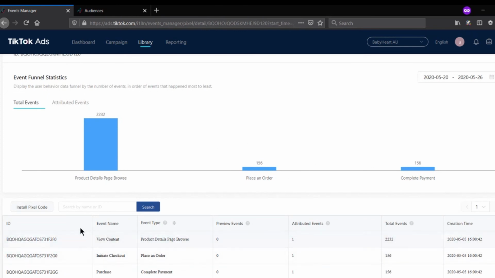Now, if you actually look here, we had a whole plethora of events from the pixel, which is a mixture of Google, Facebook, and TikTok. So you can't really read much into that. But we did have one content view, one initiate checkout, and one purchase from TikTok. So we actually got a purchase from TikTok, which I was quite surprised about. So it's a reasonable start. If you can generate an okay-ish ROAS of 2 or 3x from TikTok, and then you're generating enough traffic to retarget later, then winner, winner, chicken dinner.